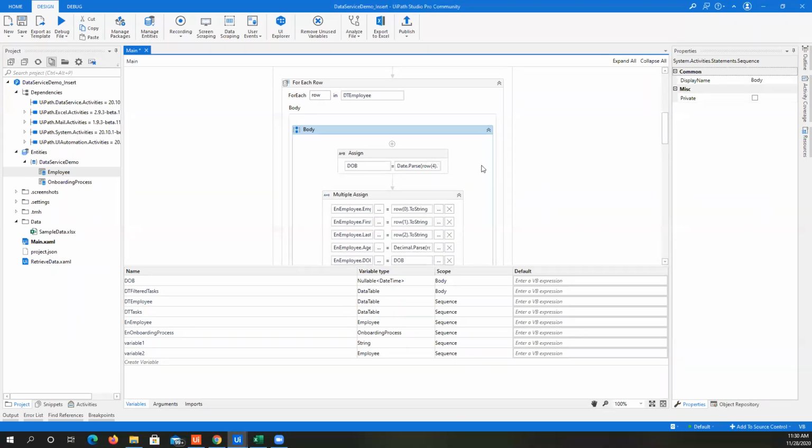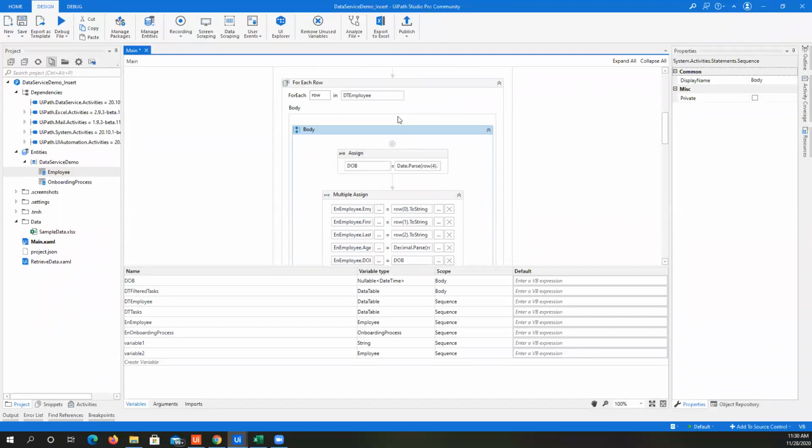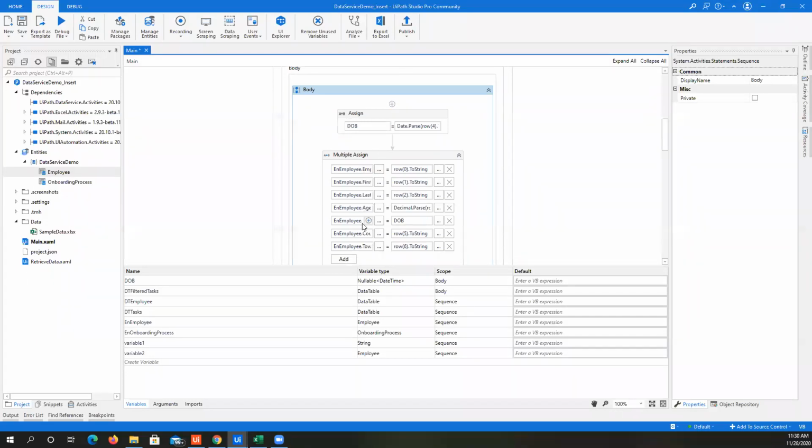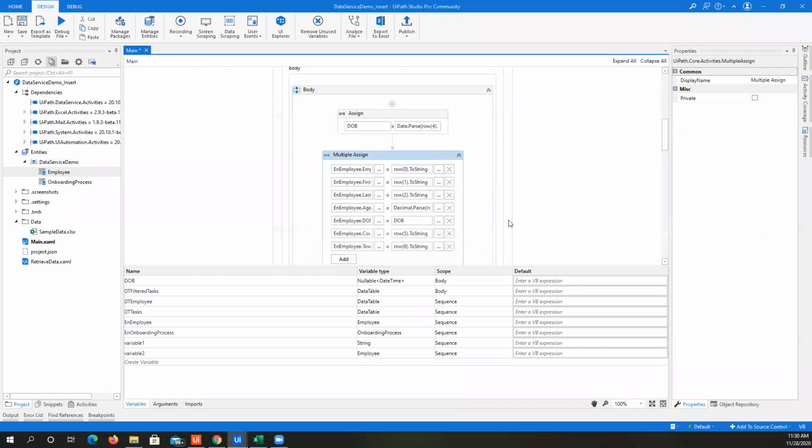And then using the variable we created over here, we can assign values to each and every field like this. En employee is the variable I created for this employee, and that dot and control space will give you this list with all the fields available in that entity. So you can assign values based on that. And I have this employee ID, and I'm assigning value to that, the first name, last name, and likewise.